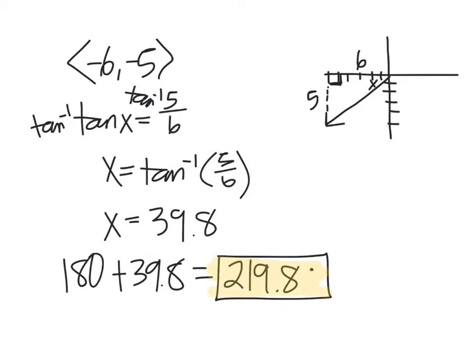All right, let's try one more. For this last problem, if we were still in the classroom, I would say, okay, Abby, choose a number between -10 and +10. And she would say, 7. And then I would say, all right, Danny, choose a number between -10 and +10. And he would say, -2. So then we would do this problem here with this vector, 7, -2. Go ahead and pause the video, try to solve this one on your own, and then you can watch the video to get the answer.